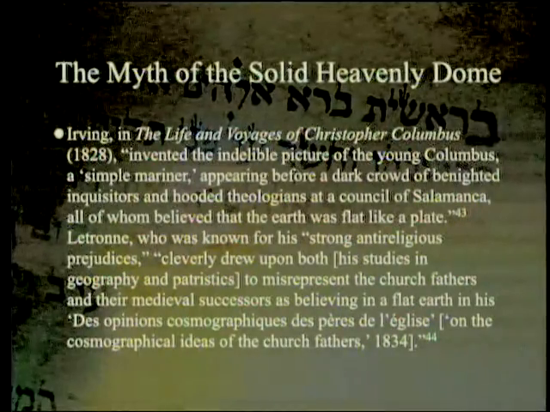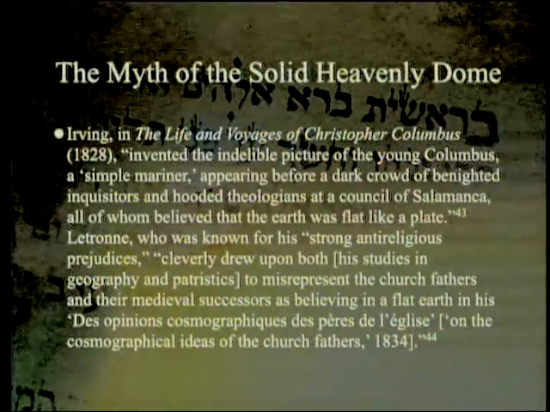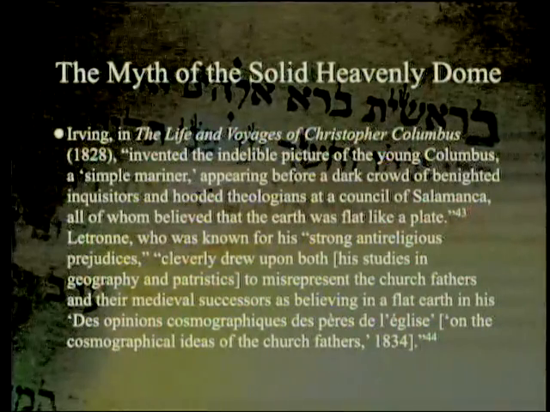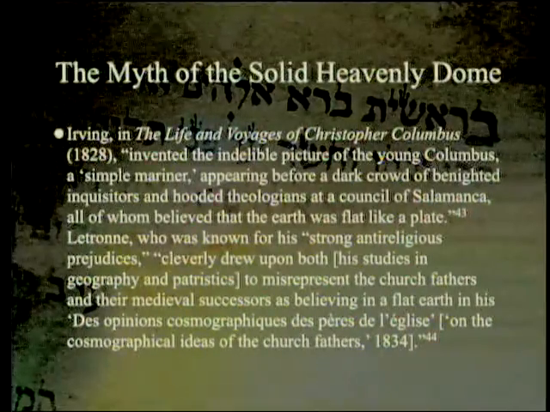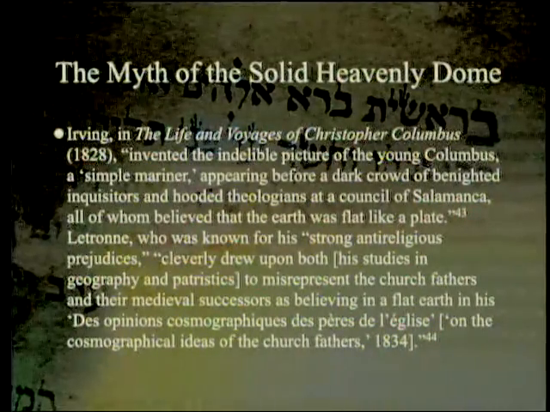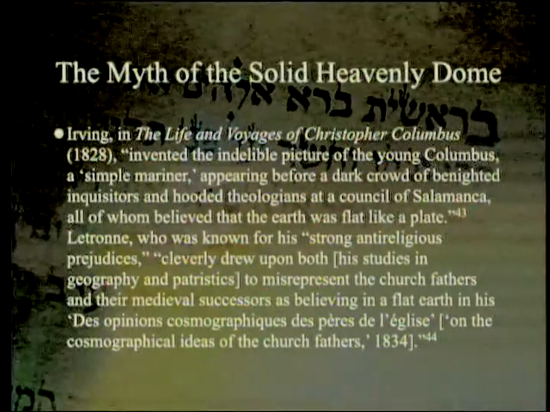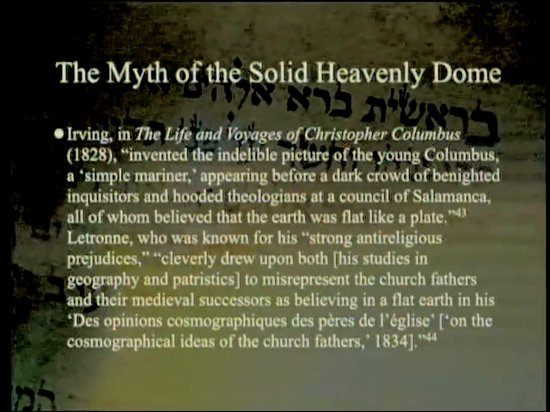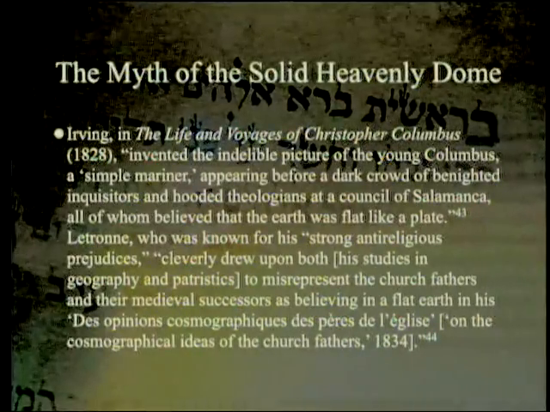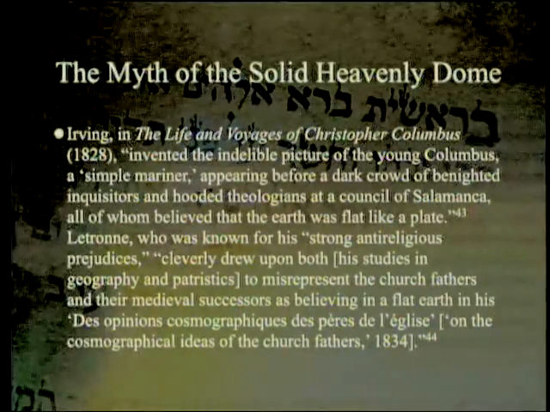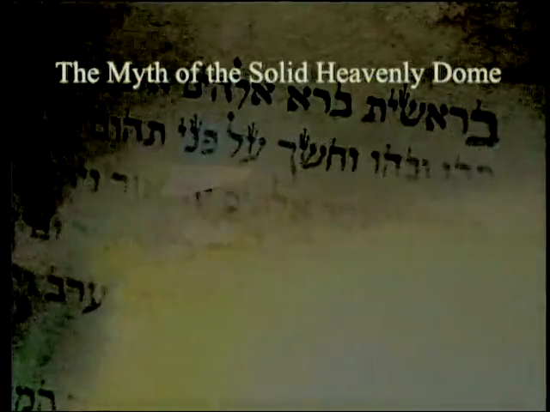Letronne, who was known for his strong anti-religious prejudices, cleverly drew upon both his studies in geography and patristics to misrepresent the church fathers and their medieval successors as believing in a flat earth in his Des Opinions cosmographiques des Pères de l'Église. I'll do it in English. On the cosmographical ideas of the church fathers, 1834.